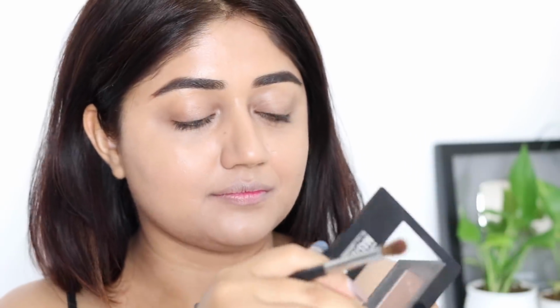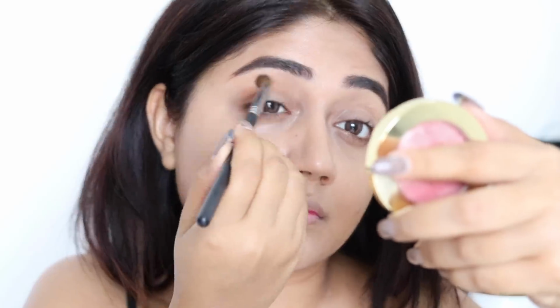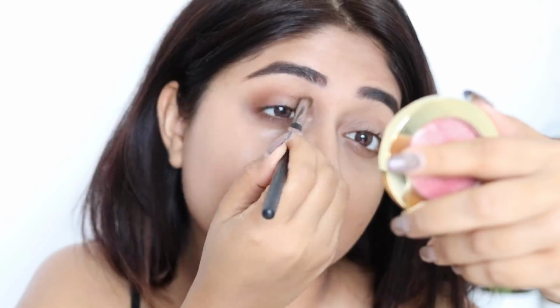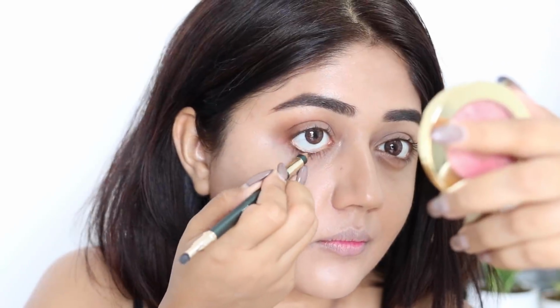Next, I'm using this face palette by Maybelline. I'm using that contour shade, which is a really nice warm brown, and I'm using it just to add some definition to the outer corner as well as the crease of my eye, and that is really all the eyeshadow work I'm going to do.